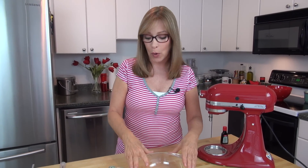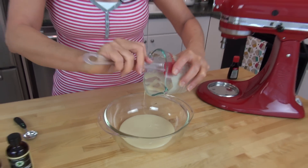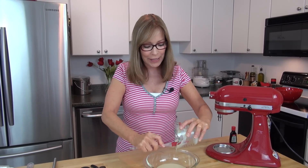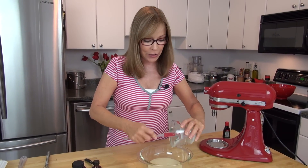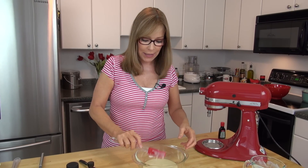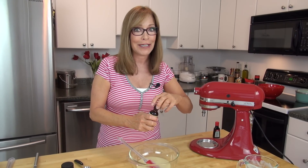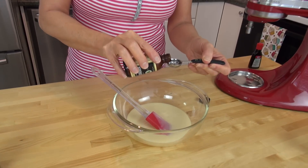The first thing we're going to do is take the sweetened condensed milk along with the peppermint extract and the pure vanilla bean paste — or vanilla extract if you're using that — and combine them into a bowl. This sweetened condensed milk is going to help achieve that really creamy texture you get from an ice cream maker. Sweetened condensed milk is essentially milk that has had the water removed and sugar added, so it doesn't crystallize the way regular milk would. Now I'm adding the pure peppermint extract to get that nice minty flavor.